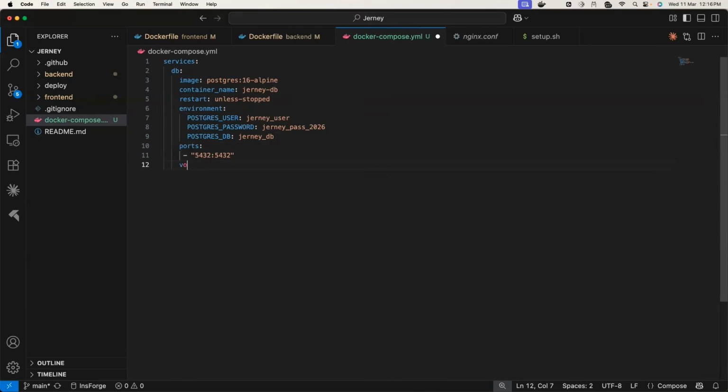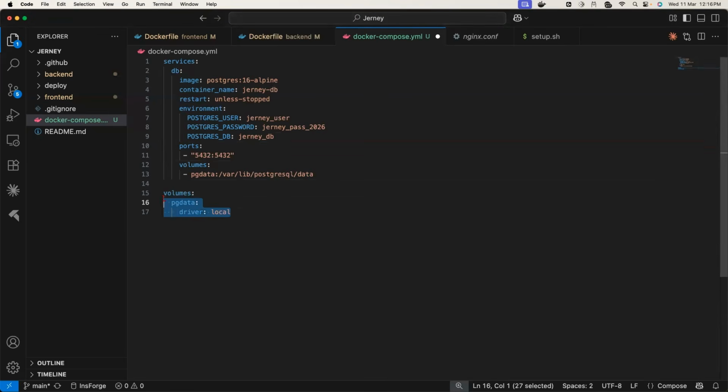Again, you are dealing with a database, so you also need volumes. For the database, the number of steps is usually more. So volumes, just provide the volume mount. PG data is the volume that I am mounting to this specific location within the container. But Abhishek, where will you create this volume? You haven't created the volume called PG data. We will do it. After the services definition is complete, at the same level here, I'm also going to create something like this: volumes, PG data, driver as local.